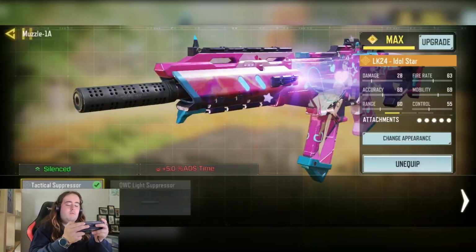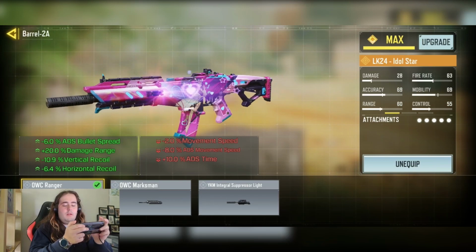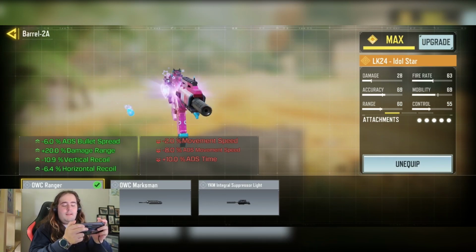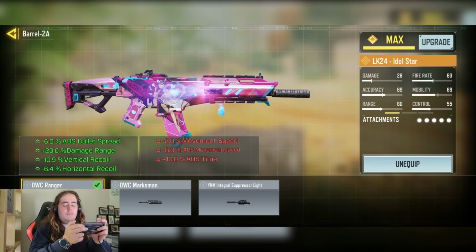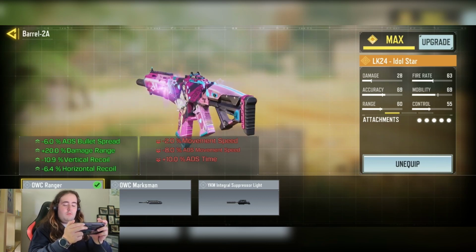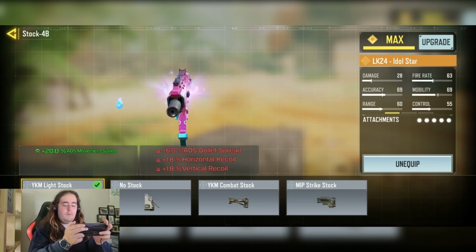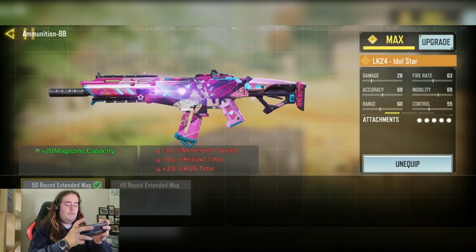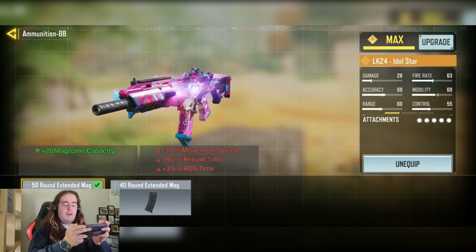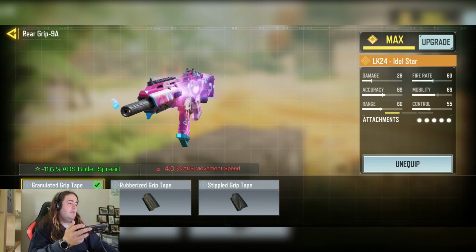So yeah, we have the tactical suppressor for the muzzle. We have the OWC Ranger barrel for the plus 20% damage at range, minus 6% ADS bullet velocity rate, minus 10.9% vertical recoil, and minus 6.4% horizontal recoil. We have the YKM light stock for plus 20 ADS movement speed even. We have the 50 round mag for plus 20 mag capacity. And finally, we have the granulated grip tape with minus 11.6% ADS rate.